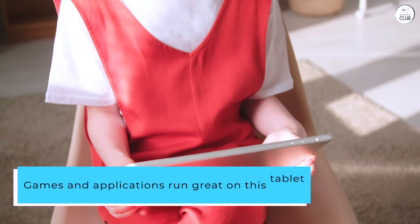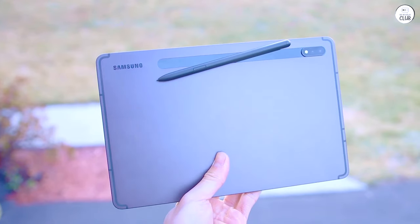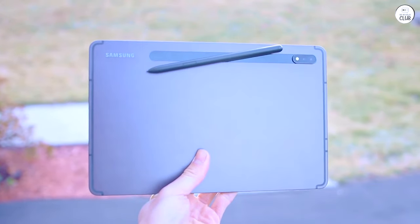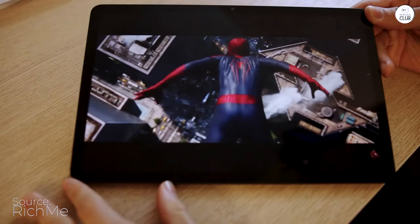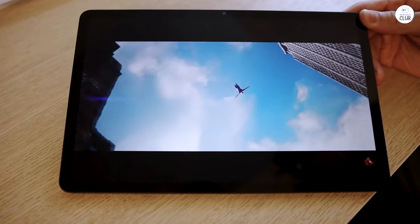Games and applications run great on this tablet. I have tried various games that would be considered higher end on the graphics side without issues. I downloaded 3D Mark onto one of these and ran the wildlife benchmark and it scored maxed out and would not even give a score.